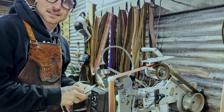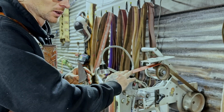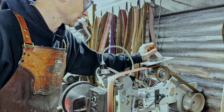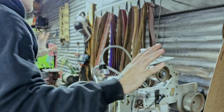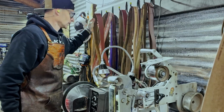Okay, so I got this thing roughed out. We are at 120 grit. Now what I'm gonna do is jump up to 220 grit. But when I jump up to 220, Mareko Mamasi actually came over and told me about this little trick. It's his idea, not mine, so I cannot take any credit for it.